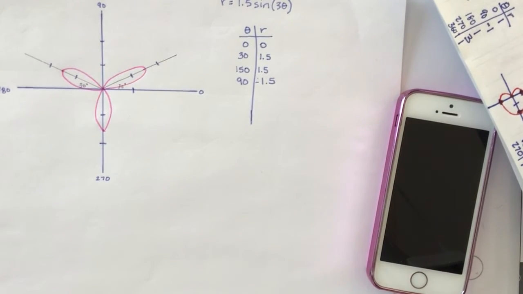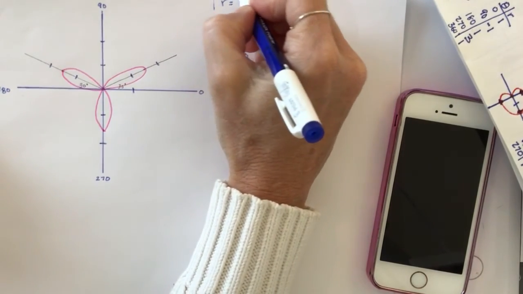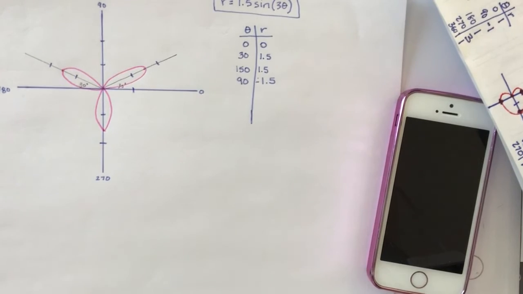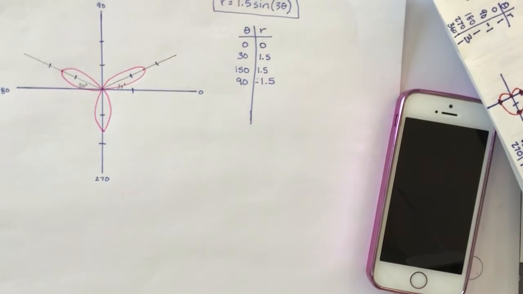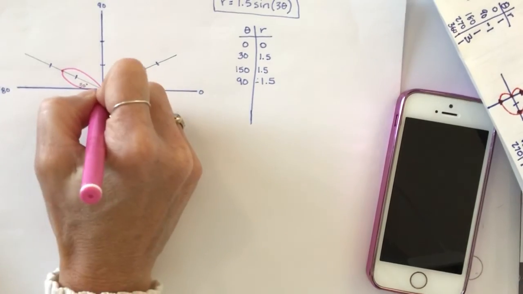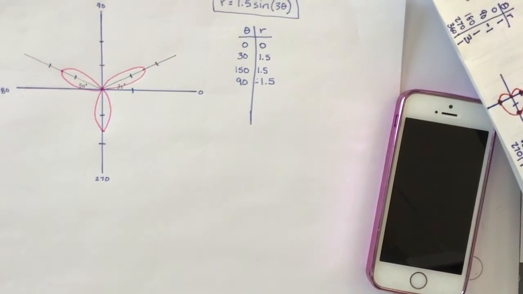And that's it. That's really all you have to turn in is your equation and a drawing of it. So hopefully that'll be a fun assignment for you, get you out of the house, or at least out of your bedroom maybe, and give you something to do. And if you feel like coloring it or whatever, you can help yourself. Okay, thanks guys, hope you have fun with it.